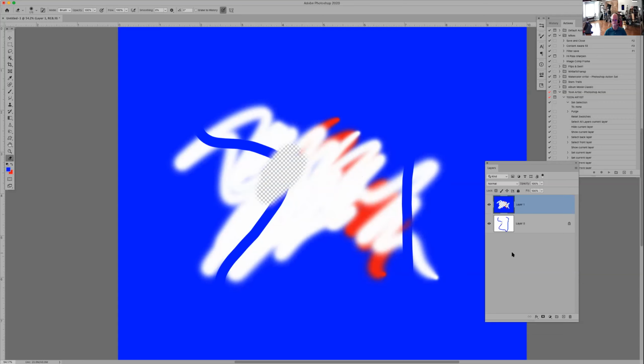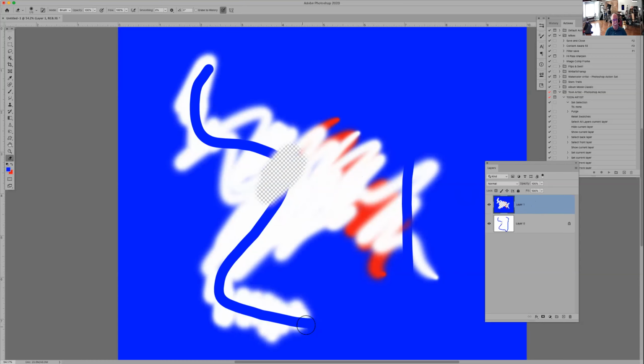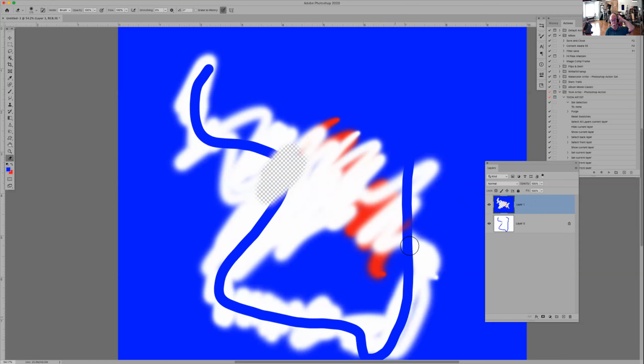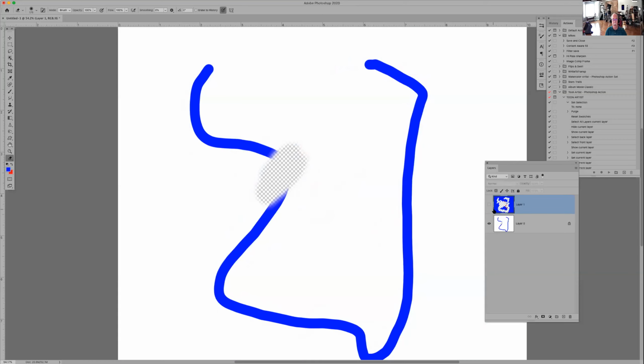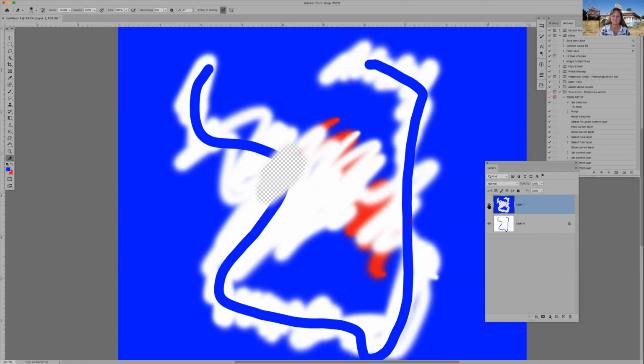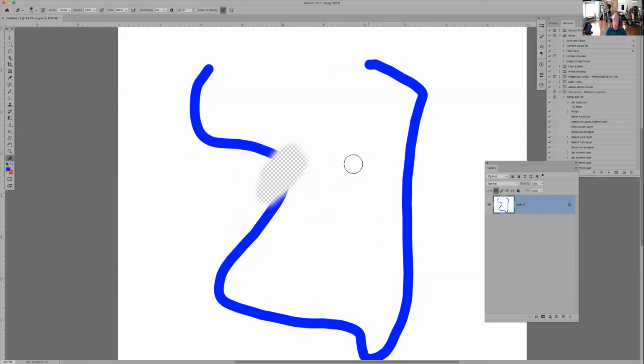You've got to paint over something. You had erased that spot before. Yeah. So if I turn off the lock on layer 1, you can see what I'm erasing here. It's actually erasing because I turned off the lock. And the white that's showing up is the white from the bottom layer. That's it. So if I clear that out and I try to erase again, it's going to paint with red till I unlock it.